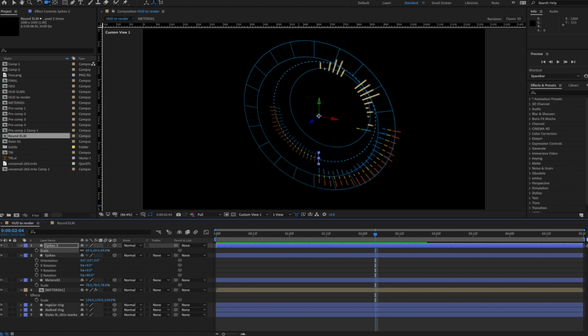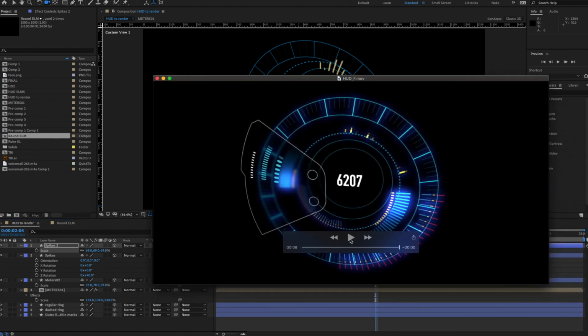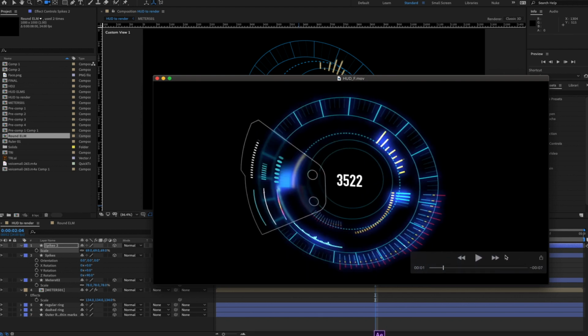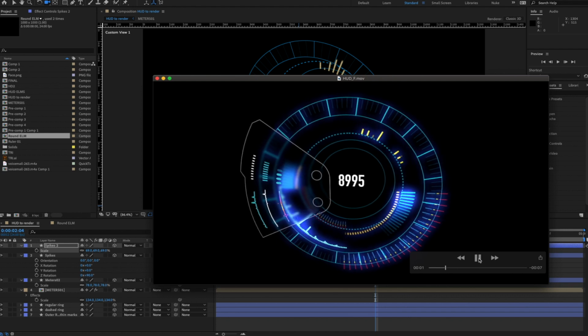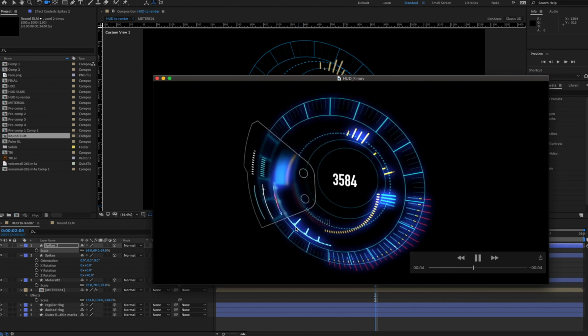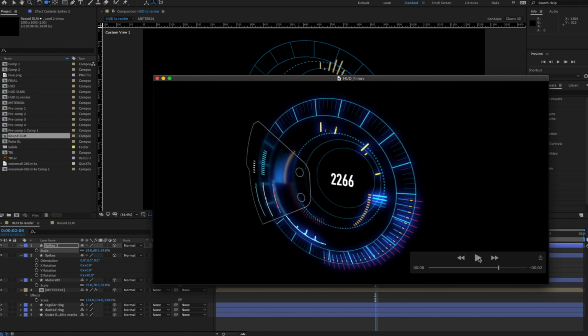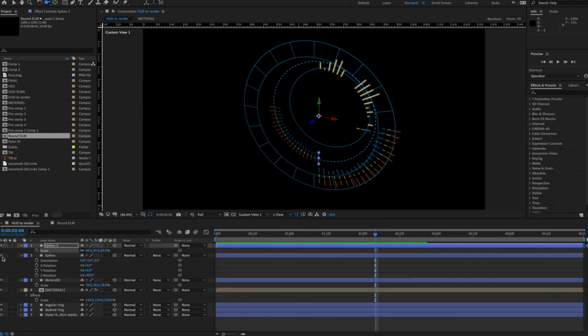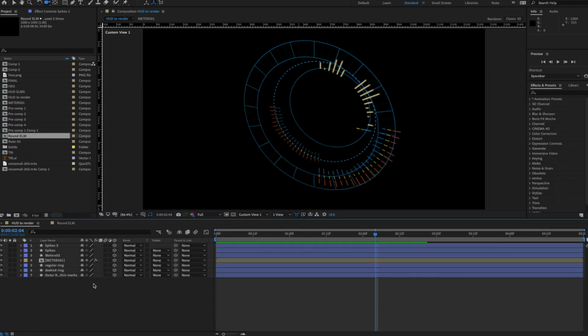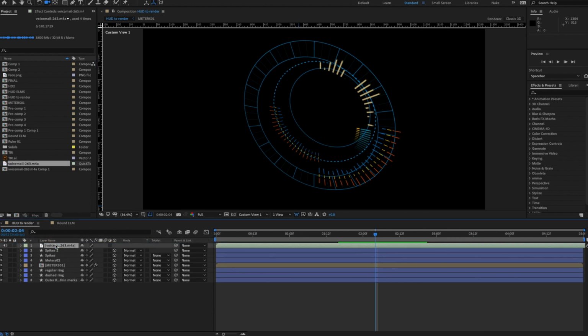Let's see what else. Let me go back into my original. Okay, so now we've got this sort of element here. I'm going to add this sort of randomized kind of waveform element down here at the other quadrant, and I will do that in an even different way. So the way I'm going to do this is I'm going to grab an audio element. It doesn't have to be anything specific. I will bring that into my timeline here.